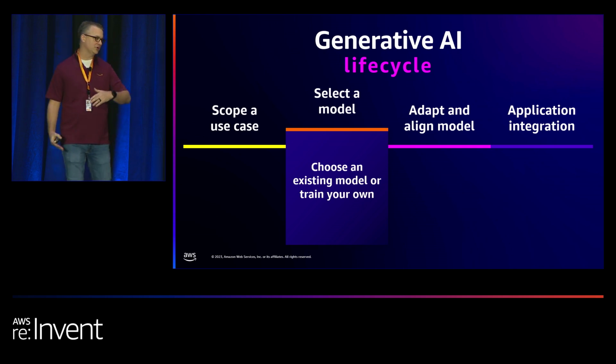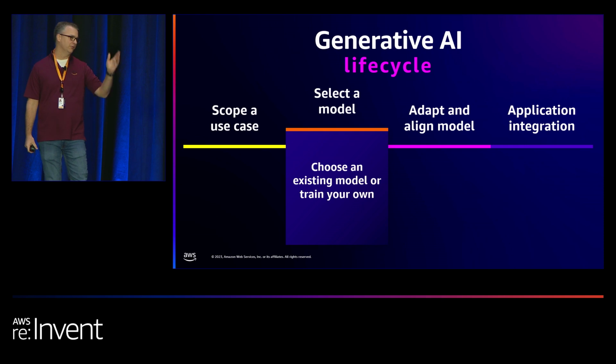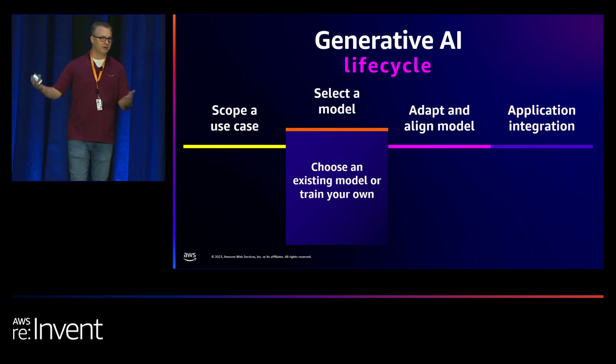In fact, if you start reading 7 months ago what people were talking about with generative AI, they're like, there's only going to be three or four foundation models. There's no reason to have more than that. But now you look, there's easily a few dozen models, and it's because that training has been made easier over time, but it still is a costly and time-consuming process to train your own model.